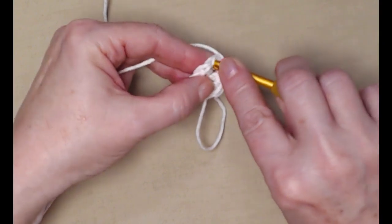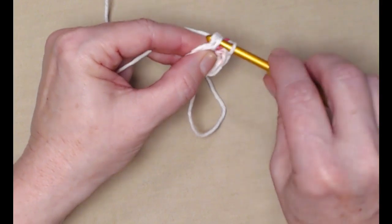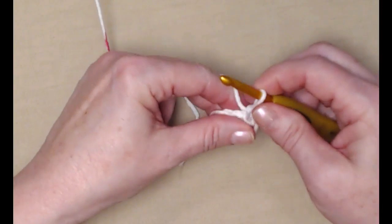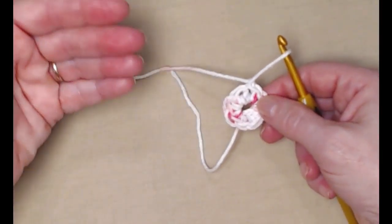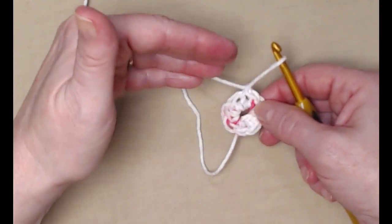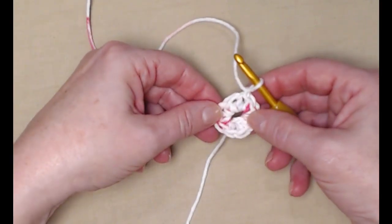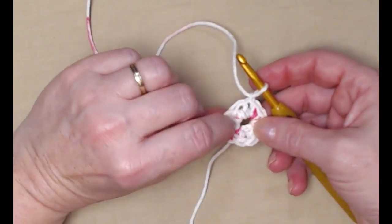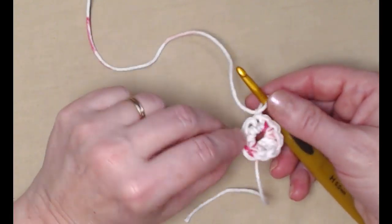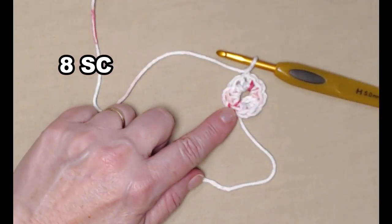I'm going to join to my first single crochet with a slip stitch. So I'll pull that loop through the loop on my hook, and chain 1. The chain 1 on each row will not count as a stitch. It's merely just a chain to get us back up where we need to be. So we have 8 single crochets for row 1. Now you'll notice that you'll have a hole in the middle. When we finish, we'll come back in and close that hole up.